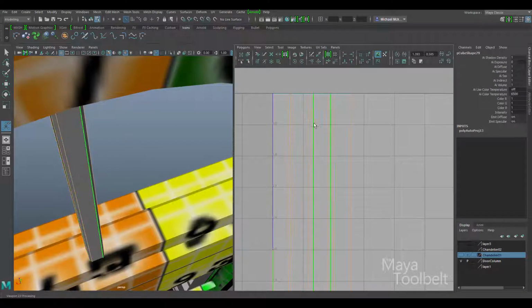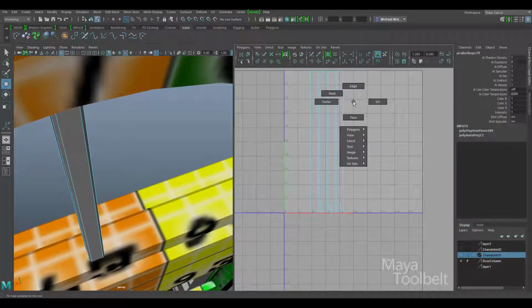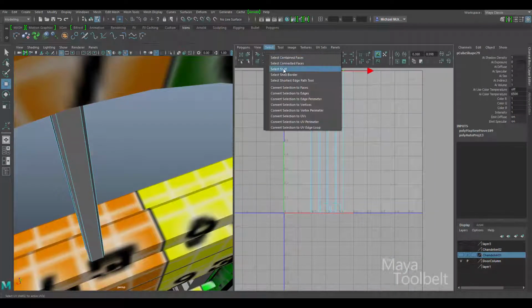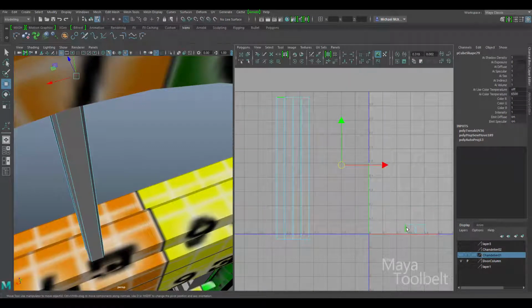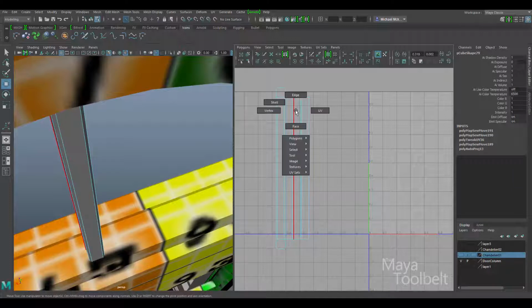So I might just choose, when I mouse over them, I can see them highlight over here in the perspective view. You can mouse over one, like this one for example. I'll control click that one to deselect it, and then I'll move and sew the rest. So then they all get attached together nicely. Then I'll attach the side pieces. Move and sew that one. Move and sew that one.